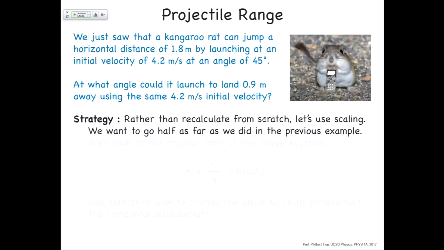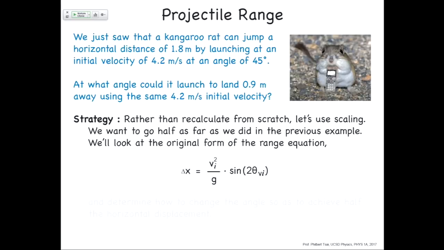So we were asking what angle would it have to launch at if we assume that the leg muscles always go full power. So it's always launching with a total velocity of 4.2 meters per second. The last time it did it at 45 degrees and got 1.8 meters. This time, it does it at a different angle and gets half as far. So we just spent like 10 minutes last week looking at the range equation and asking, what does this mean when this is halved, this is doubled?